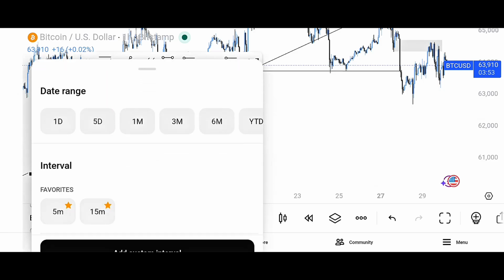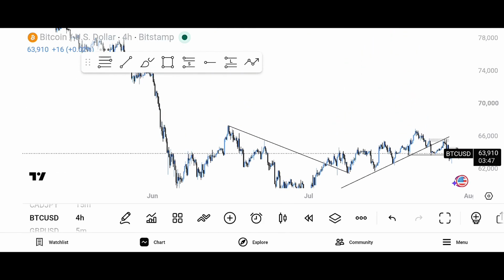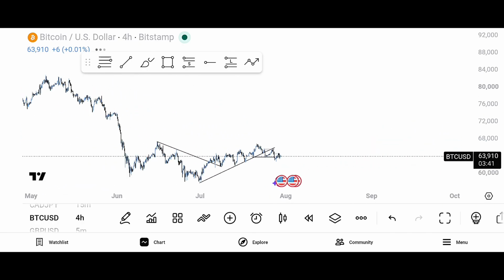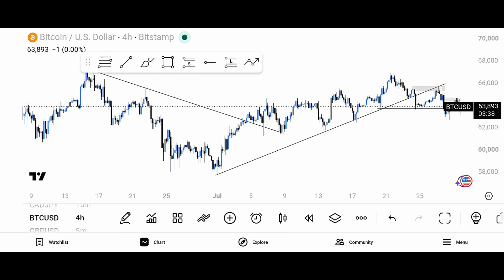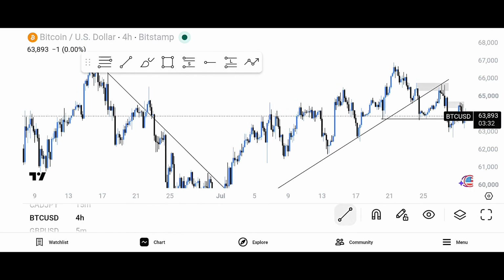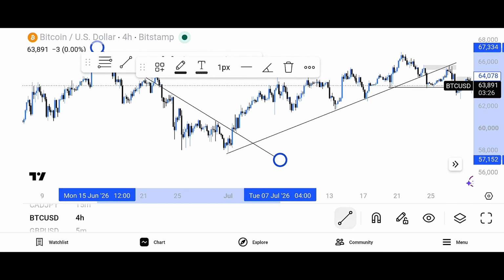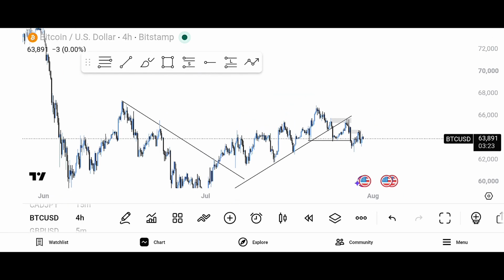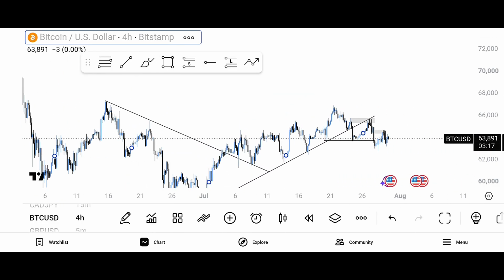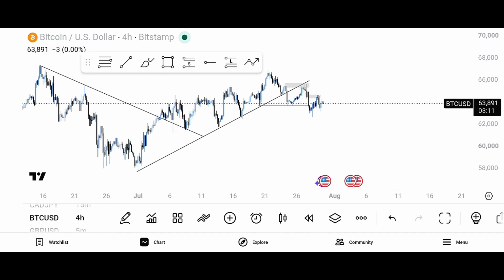Let me go to the 4 hours time frame and show you guys how I know that gold and BTC will start selling. BTC was on an uptrend from this very point right here. You can see that BTC is on an uptrend, right? So the trend was broken, and after the trend was broken, what started happening? We started seeing a lot of buying pressure in the market. Many people are buying. So you need to always be on the right side. That is just it. When others are buying, you need to be buying. When the big institutions are selling, you need to be selling. It's very, very easy.